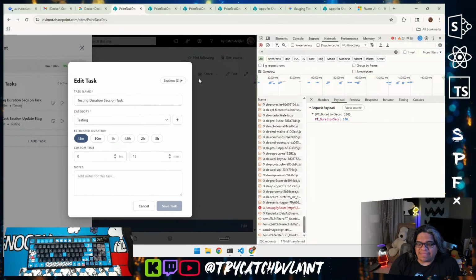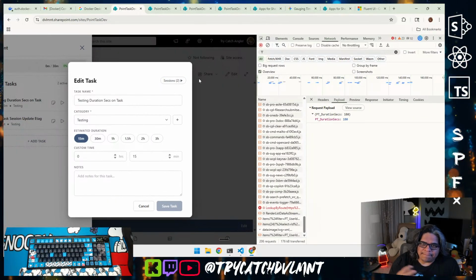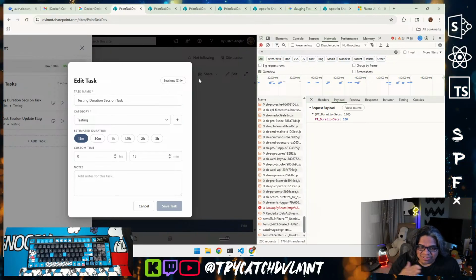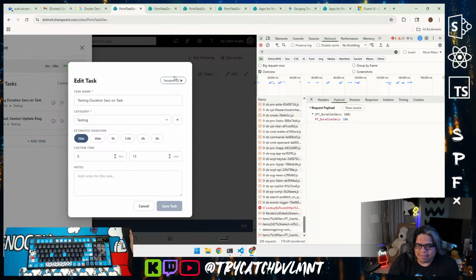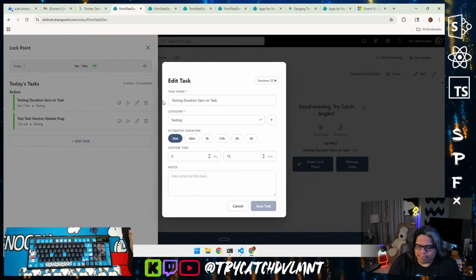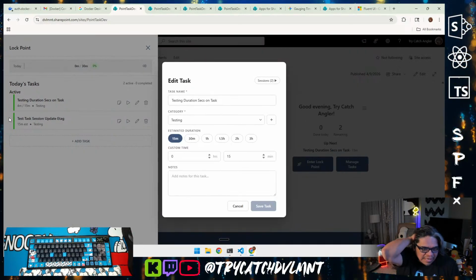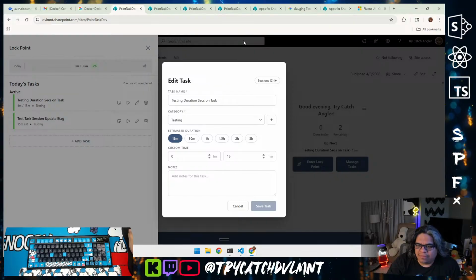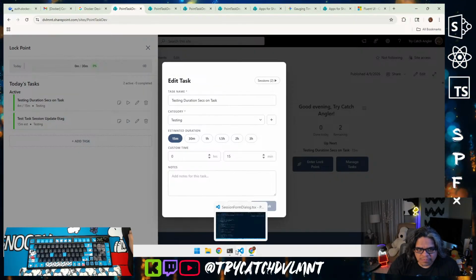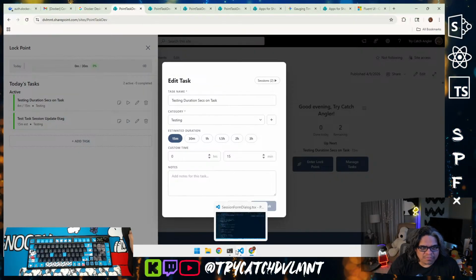So I was having a lot of inconsistencies in my sessions to task scenarios, and that's what I implemented the fixes for. But it looks like that's working now. Good.